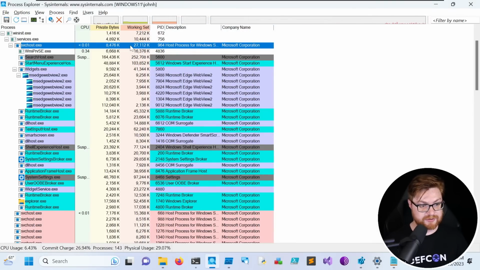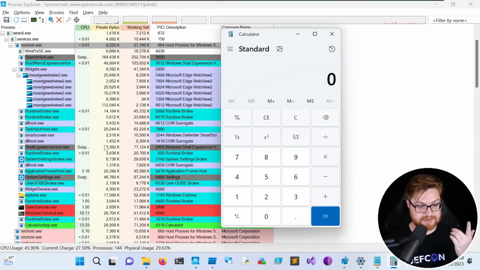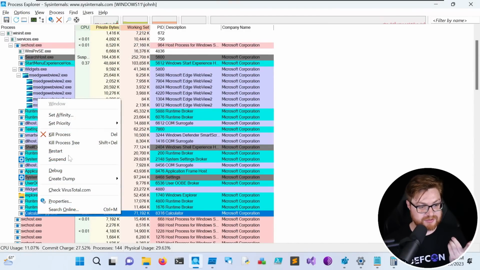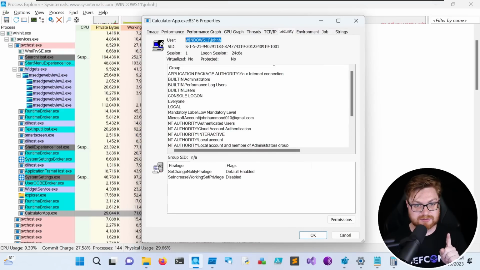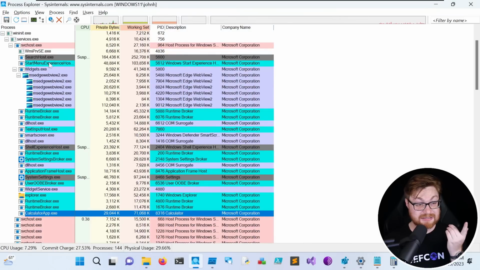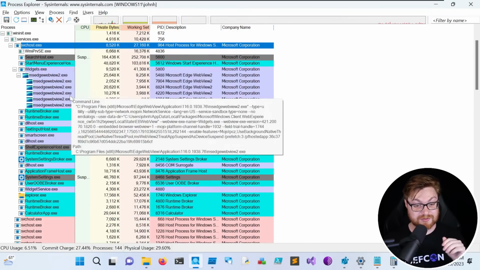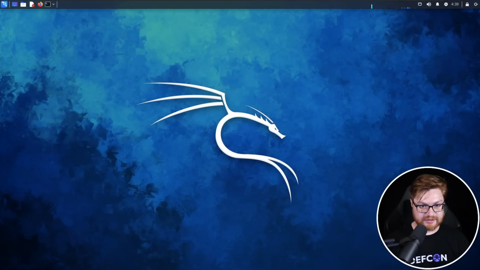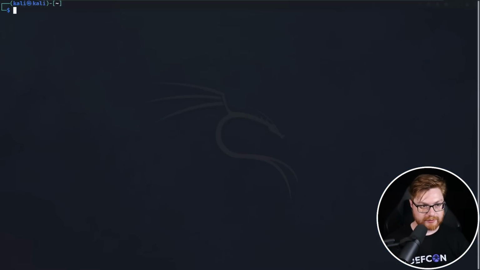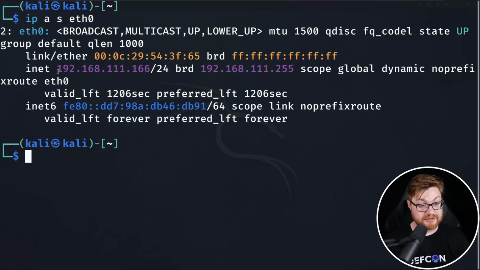But if I trigger this thing, ultimately the calculator that fires in our subsequent process is still running as us, current John user. So I don't think we can do anything flashy with that, but maybe it's neat or odd that, hey, we can get this under service host. Cool. Just for the sake of fireworks, let's try to spin this up with a little bit of a reverse shell, right? Like, hey, we could see this thing in action.